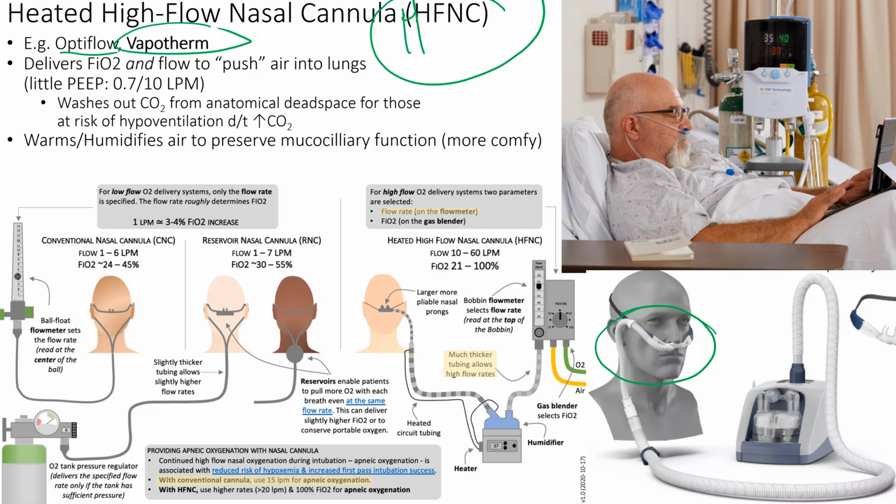It delivers the FiO2. You tell it how much FiO2 you want. I want 40%, right? 40% right there. I want it to be delivering however much I program in. That's how much FiO2 it can deliver. And then behind that, I'm going to be pushing some oxygen, extra support behind that FiO2, right? So on this side, we've got 35 liters of flow right there, right? We've got 35 liters of flow behind that 45%.